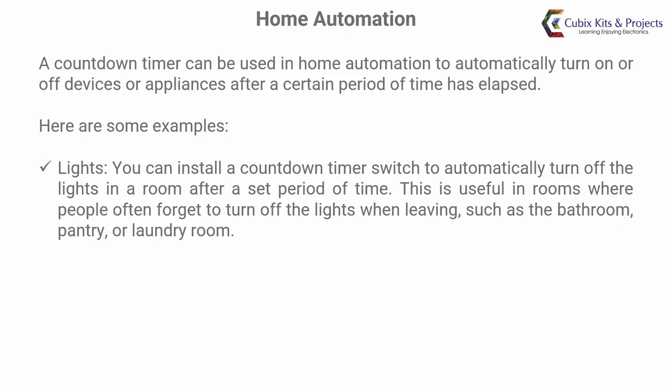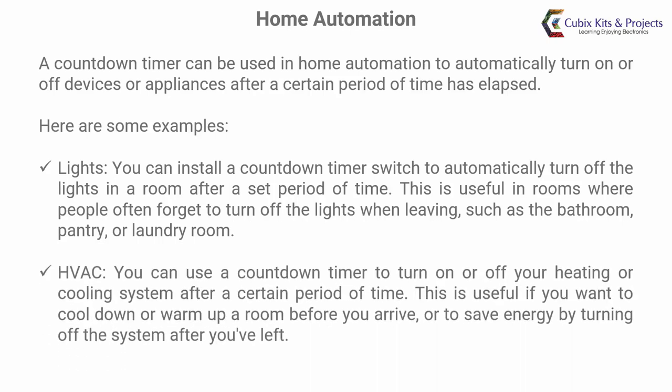This is useful in rooms where people often forget to turn off the lights when leaving, such as the bathroom, pantry, or laundry room. HVAC: you can use a countdown timer to turn on or off your heating or cooling system after a certain period of time. This is useful if you want to cool down or warm up a room before you arrive, or to save energy by turning off the system after you've left.